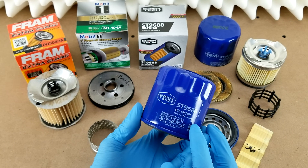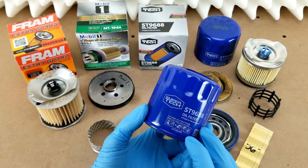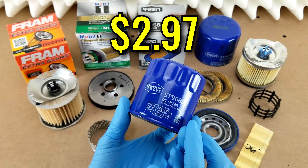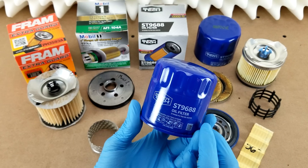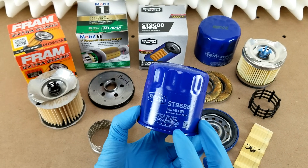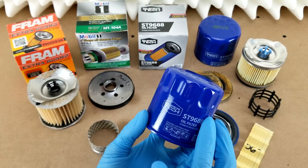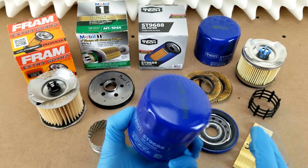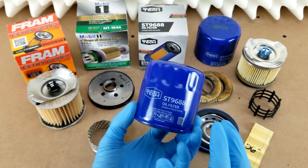What is special about Supertech filters? The price — usually budget filters from your local auto parts store come in around $4 to $5. This thing comes in at just under $3, at $2.97, which is awesome, but you can't help but ask: what's the catch? How does Walmart make something so cheaply? Is it because they cut corners? Is it because they found a really cheap manufacturing method no one else has? Or is it because Walmart operates on razor-thin margins? I think the answer, after looking at the filter and all its components, is a combination of all three.